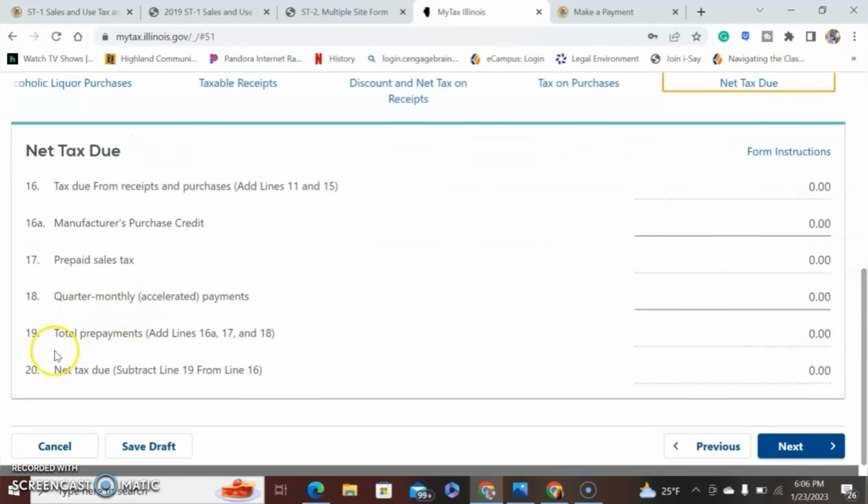Next, we have the net tax due. So this one is we're getting close to summarizing everything up and getting to what your payment is. But what this does is it just adds up step 4 and 5 right here. Any type of credits that you have, any prepaid sales tax. So let's say that you knew you were going to have a big sales tax payment due and you decide to go ahead and pay on it in advance. That's what this is. Quarterly, monthly payments, anything that you decide to pay in advance. Total prepayments, as we spoke about before, you had a big tax liability, you know you did, and you want to go ahead and pay the government before they can get you. That's what this is, and then they go ahead and add everything up here at the bottom.